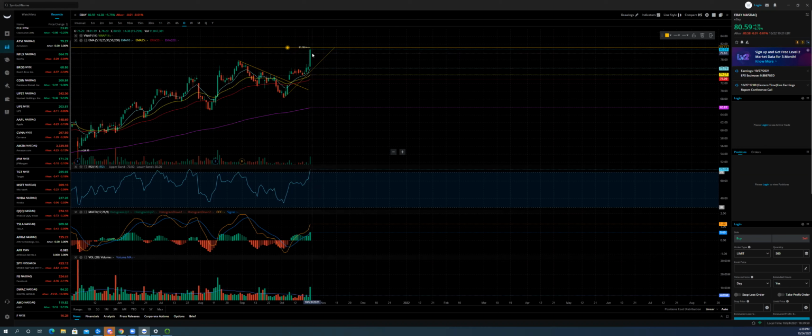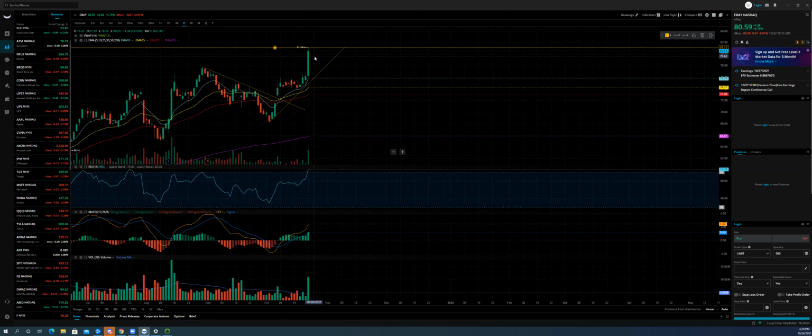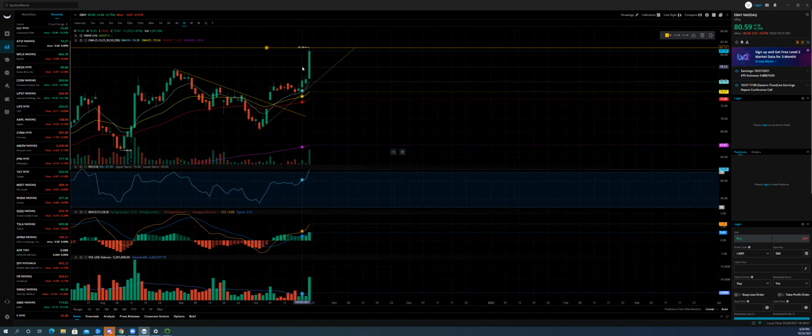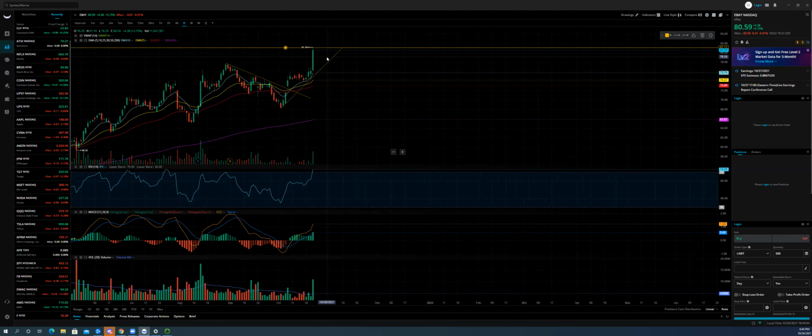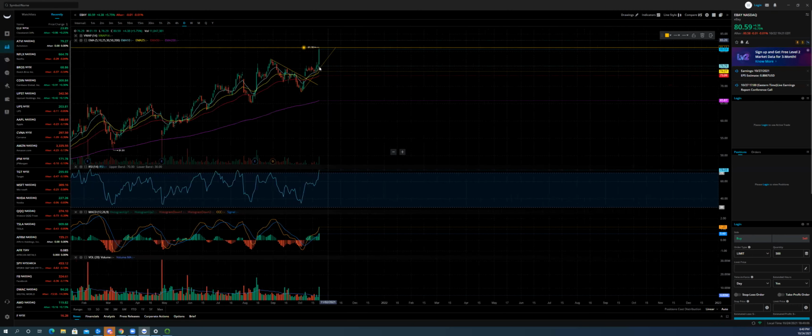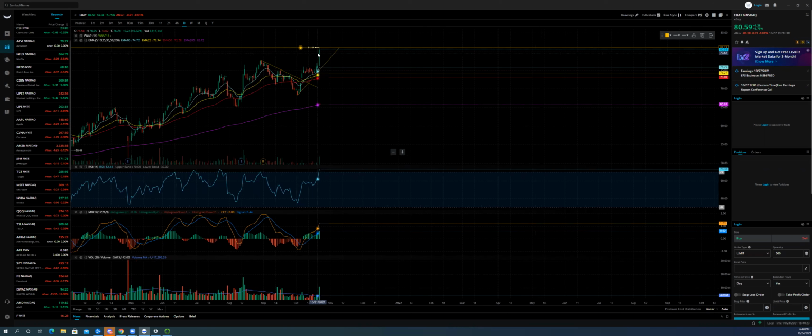This one, I would not play a put because there's no reason for you to play a put. There's nothing bearish about this. So why would you play a put, right? You see this massive green candle, massive volume coming in. There's absolutely no reason why you would play a put. Just because it ran up, don't play a put on it. I've done that in the past and I always learn from my mistakes. But I usually play that if I see a stock that is up, you know, $20, $30 on the day, then yeah, you could go ahead and take a put. But something like this that moved up $4 or $5 on the day and it's showing no weakness, it's not going to really pull back.